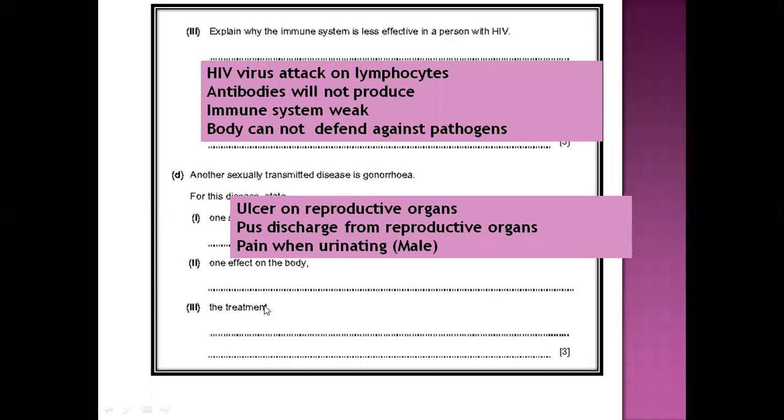Okay, is it clear? Frequent urination is a general symptom, especially when there is a UTI, urinary tract infection. So I'm actually discussing your question, Judy Zaid. It is just the general symptom of any urinary tract infection. If it is a UTI, definitely there should be frequent urination. But I'm discussing here the specific symptoms of this disease.